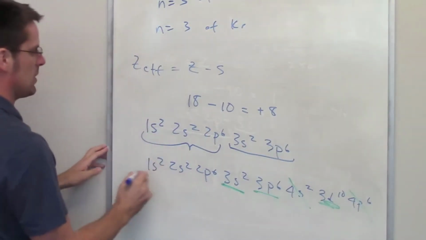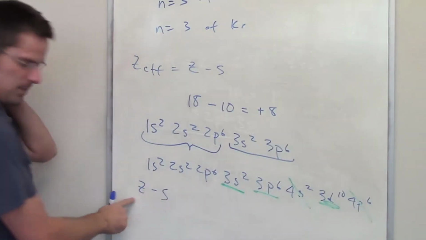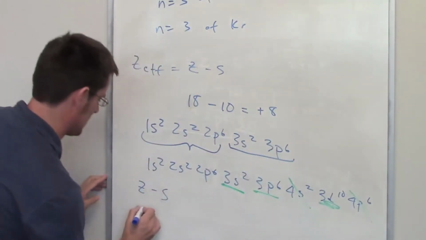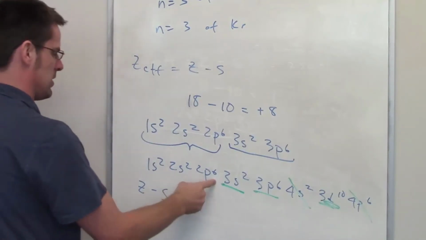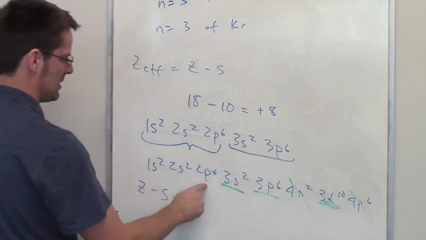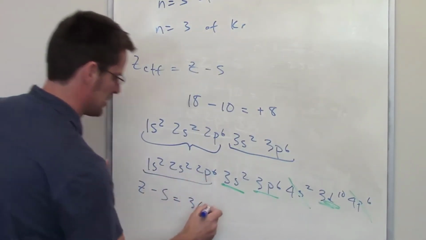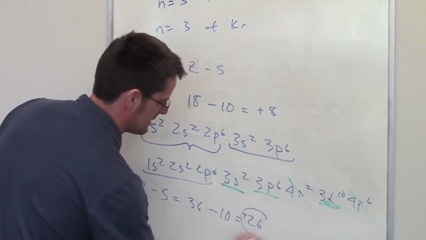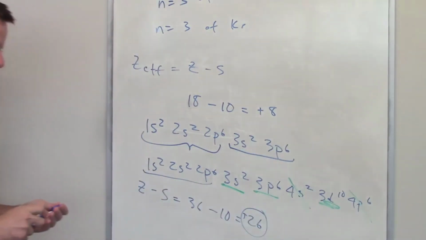So what I'm going to be doing is I'm going to take krypton's atomic number and subtract from it the screening constant. Krypton's atomic number is of course the number of protons it has, which is 36. And the screening constant is equal to the total number of electrons between the energy level you're looking at, which is 3 in this case, and the nucleus, which is all of these. So all of these combined is 2 plus 2 plus 6 equals 10. So 36 minus 10 is going to be equal to 26. That is the amount of Z effective that krypton's electrons at energy level 3 are going to be feeling.